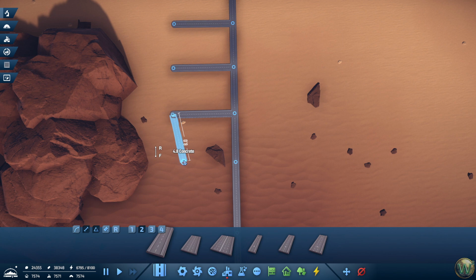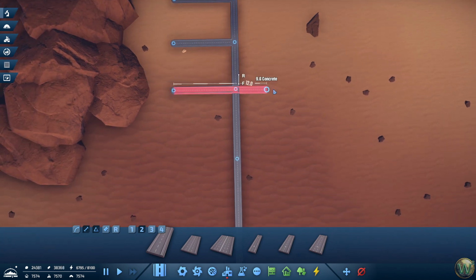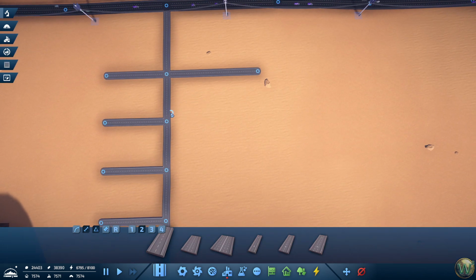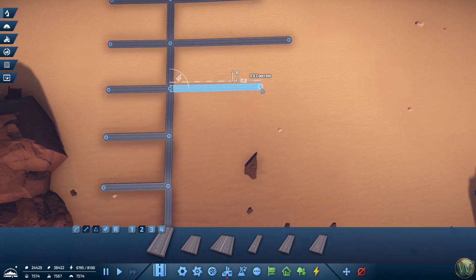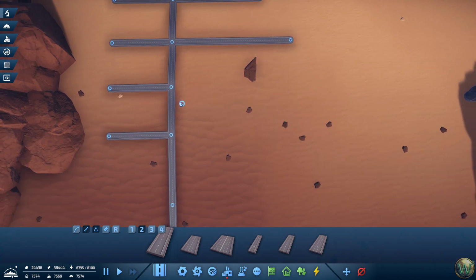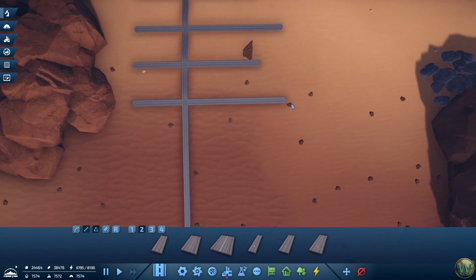One, two, three, four, five, six, seven. Yep. And then a 12, times 2. And then a 16. 12. 16. 12. And 16. Kind of like a pattern.